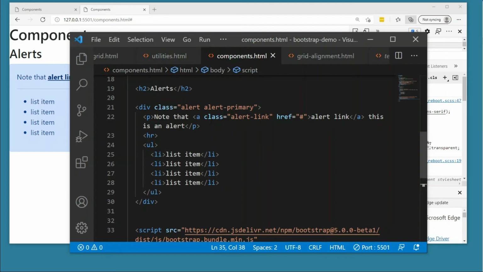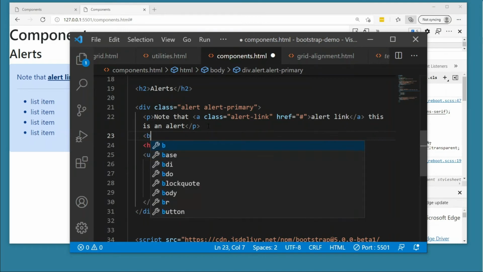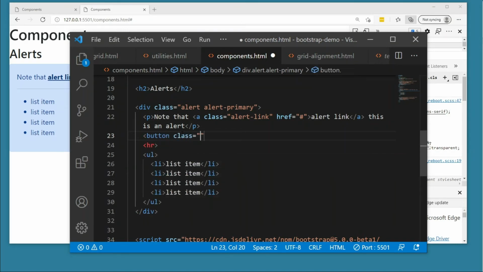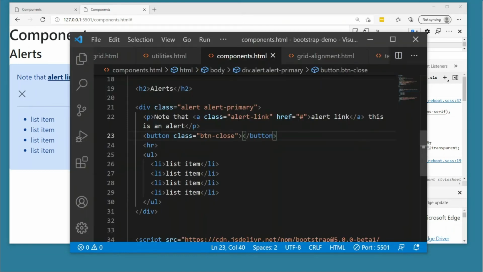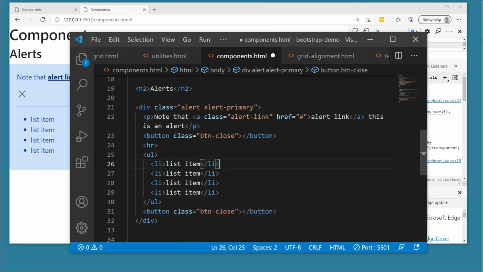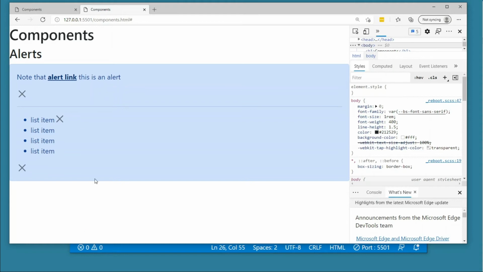Step 1, add the close button. Now it actually doesn't matter where you add the close button, so let's just start by throwing it in right here with a class of btn-close, and it doesn't need any content. For now, well, let's just save that and see what happens. So that's not really what we want. I'm just going to put this button in various spots, and we'll see if we can find a good spot for it. And by the way, this is a demonstration. You're going to find out soon that this is not leading anywhere good. Let's see, I'll throw it in there. So pretty random, weird places for a close button.